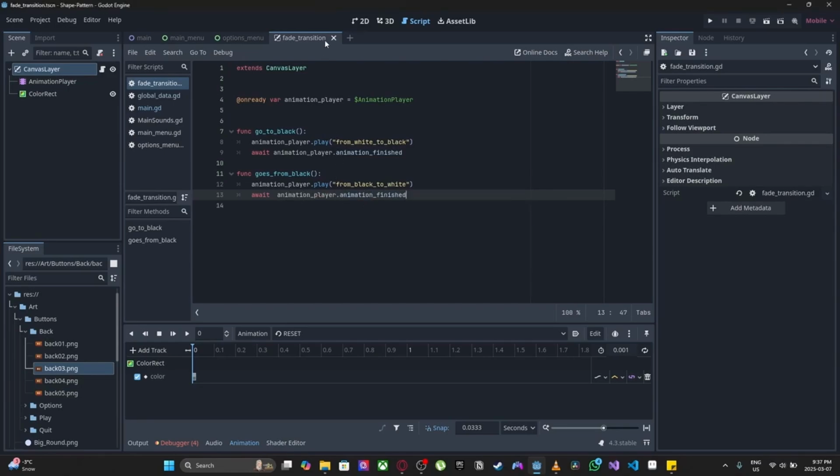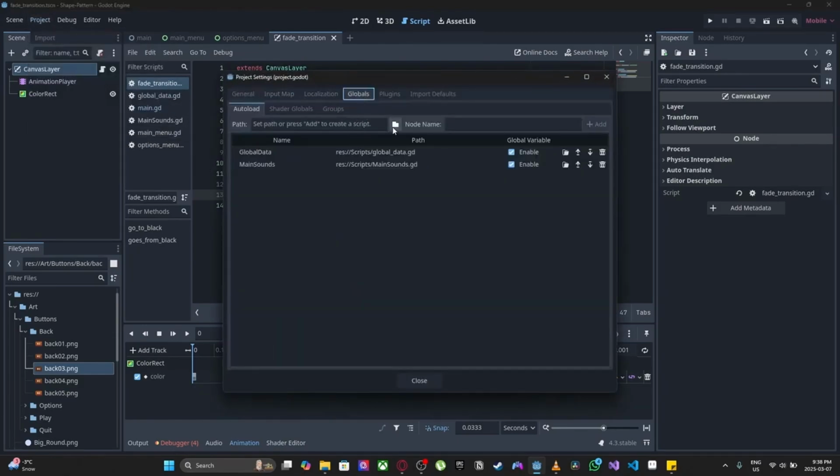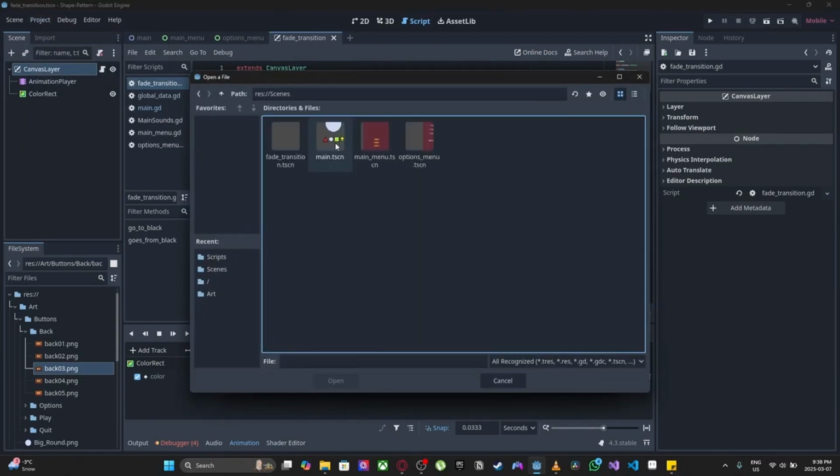Next, we want to make it global, so we can access this scene anywhere, especially in our main menu where we want to access it. So let's go into our project settings, our globals, click here, scenes, and we need our fade transition scene.